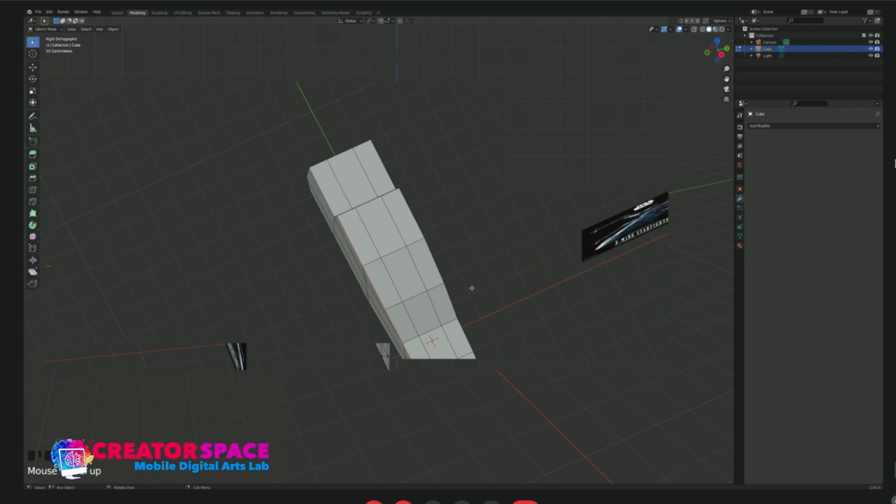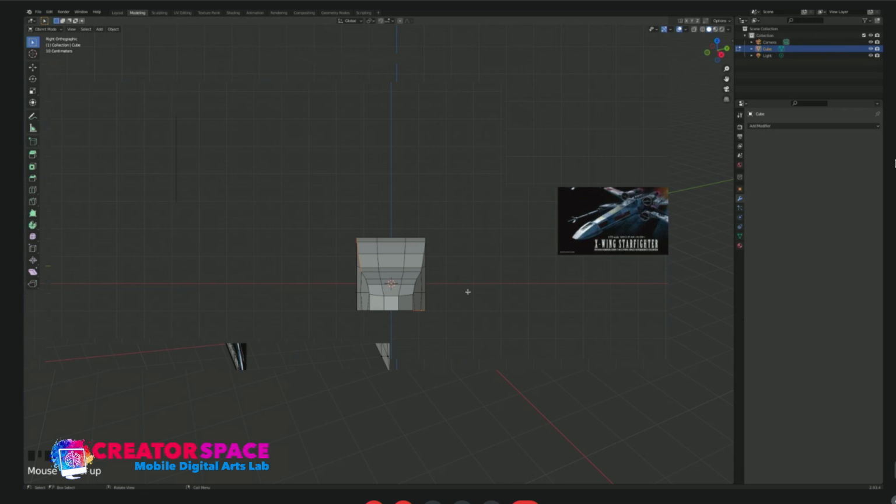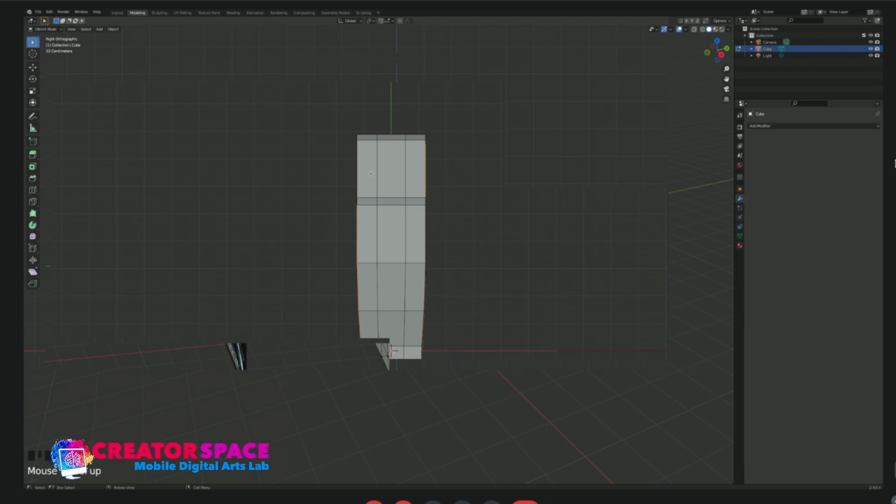Actually, let's go to solid mode, top view, and I'm going to go to face mode. And there is, what do you call it? The shortcut key is C. I forget what they call it, but basically it's for multi-selecting, like painting.